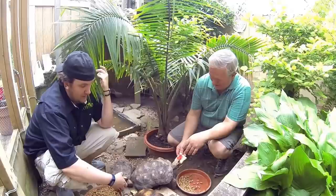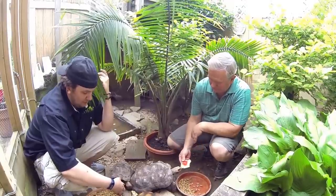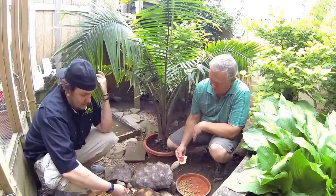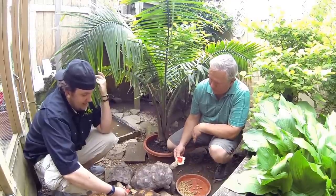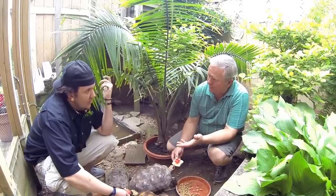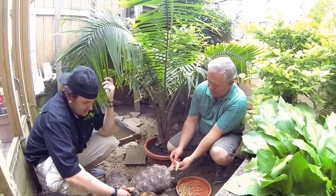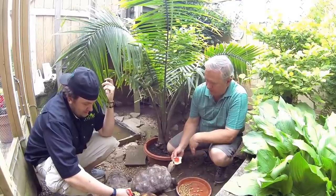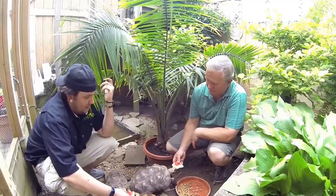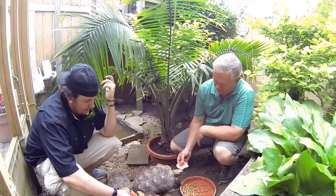It's very interesting that you brought up buying a captive-born animal — captive-born, if it's available, that's the way to go all the time. Absolutely. If you truly care about the animal and the species itself, why not protect it? Things taken out of the wild usually have a hard time adjusting — they're full of parasites a lot of times and don't do well, they end up dying. It's not fun to have an animal that's always sick, when you could have just bought a healthy one for just a little more.